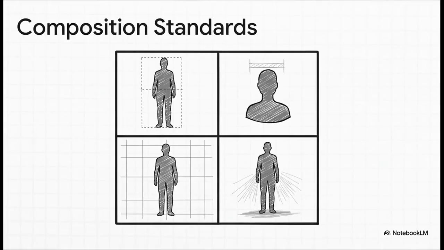And remember, your customer isn't just looking at one image in a vacuum. They're seeing a grid of products on your website, and that grid needs to look intentional, right? So you have to define your composition standards. What are the approved crops for different products? How much headroom should there be? Where exactly does the garment sit in the frame? This is the stuff that separates a truly professional e-commerce site from an amateur one.